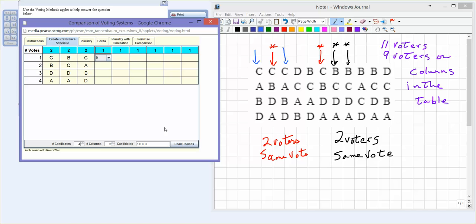Now I'm only going to need 8 columns, so I'll come back down here and reduce to 8. And now I'm going to put in the rest of my columns.